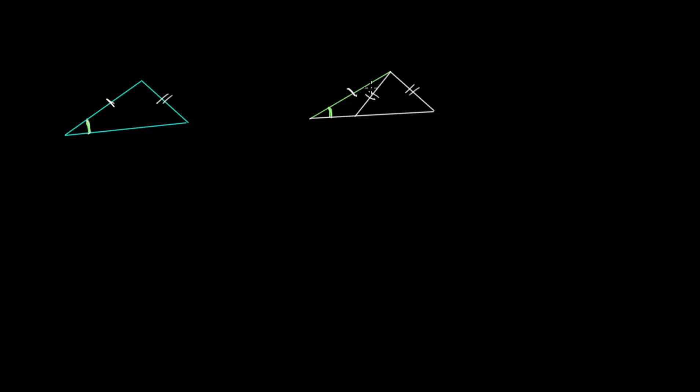And you can see we can either have this smaller triangle, or we could have this bigger triangle. And since this side-side-angle case leads to two possible constructions of a triangle, we can't determine if the two triangles are congruent or not just by that information. There's not enough information to determine that these triangles have the same shape and the same size.